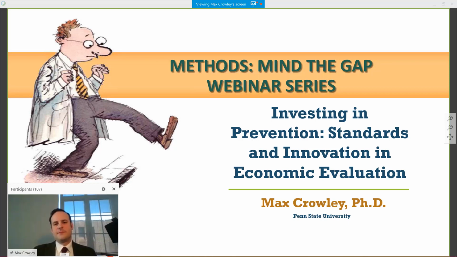Investigators preparing their grant applications always want to include things that are going to appeal to the reviewers and improve the prospects of being able to conduct the work. Is adding economic evaluation to a prevention research project a beneficial thing in terms of the review process in your experience? Is it a mixed bag? Do study sections have the right kind of people to recognize good economic evaluation when it's proposed?